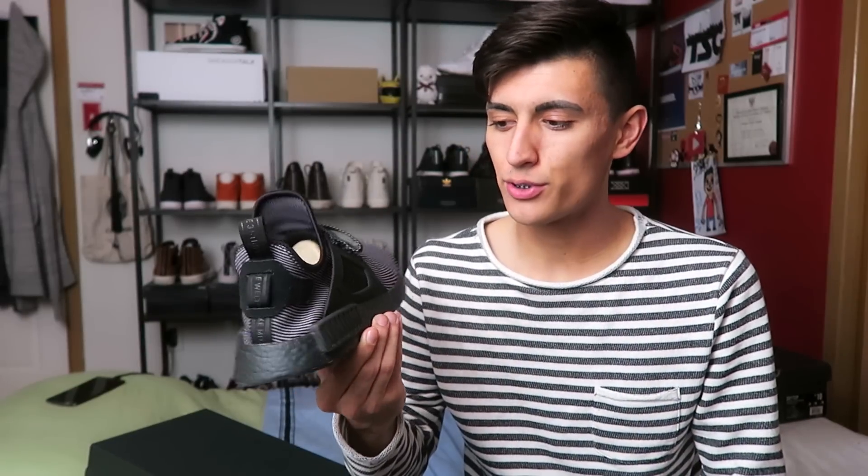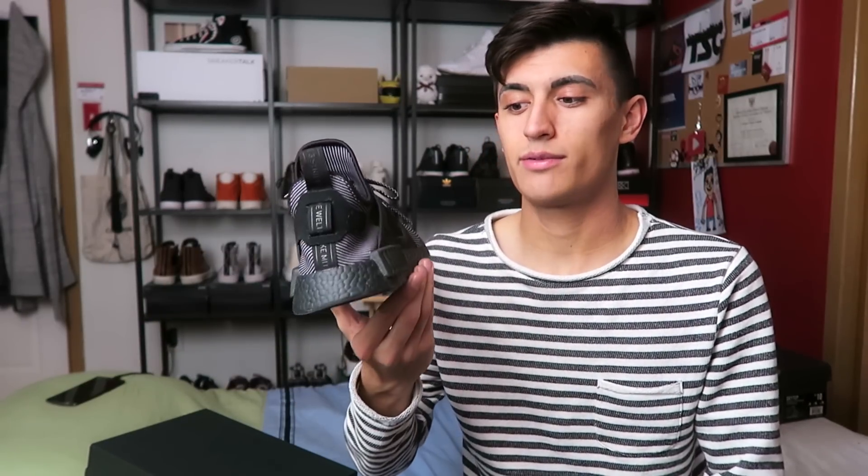I got my very first one from Adidas themselves — Adidas sent me these black NMDs over the summer. Really, really nice, really great colorway, and it was the first sneaker I've ever had with a colored boost on it too, which is pretty neat. But that is my first NMD XR1, and this is my second one.